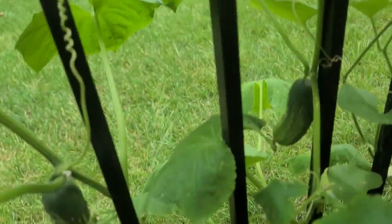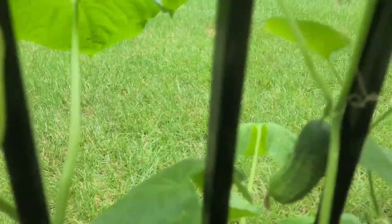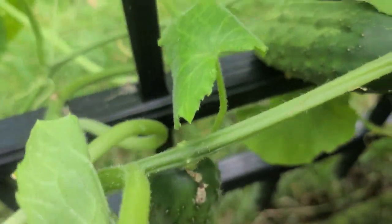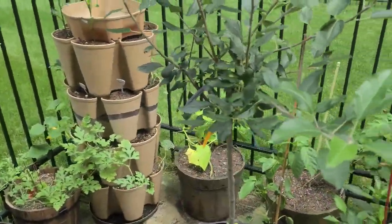As we look here, we have a few other cucumber plants at various sizes and stages — I really plan these things out. This one is just about ready to go, there's another one just about ready to go, and they're all over the place. I'm going to pick these cucumbers — I like to make about two mason jars of cucumbers at a time.